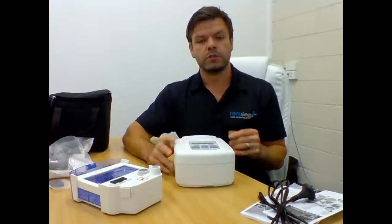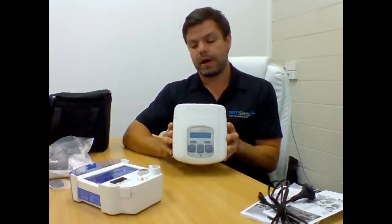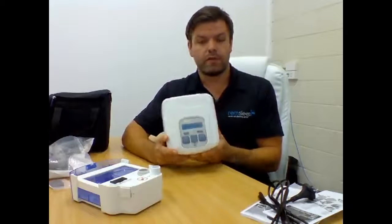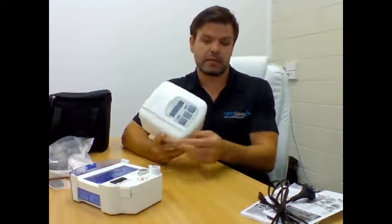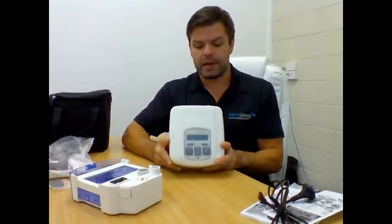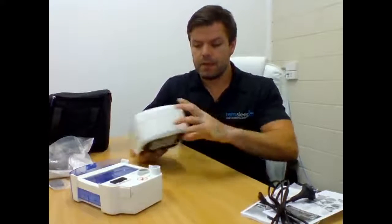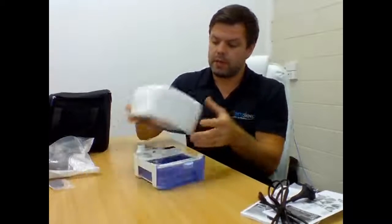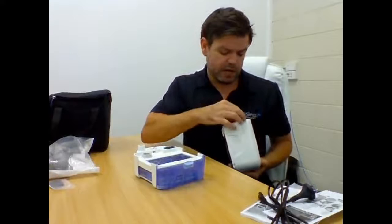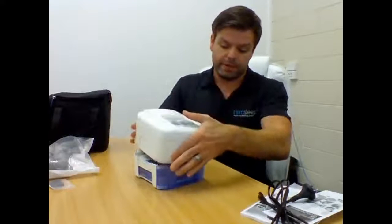So you can use the machine without the humidification, and you do so in events where you want to make the machine a bit more portable. So if you were going to use it with a battery, you'd probably disconnect it. If you were going to fly with it, you'd probably disconnect it, and so on. So that is a handy feature. So I'll just put it back together quickly, and then we can talk about some of the features of the machine and why it's a great machine.